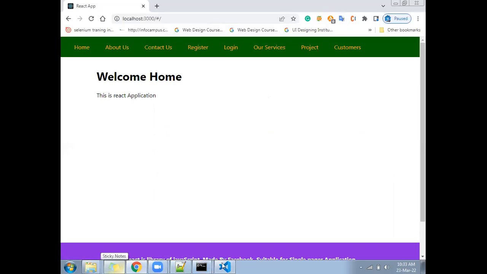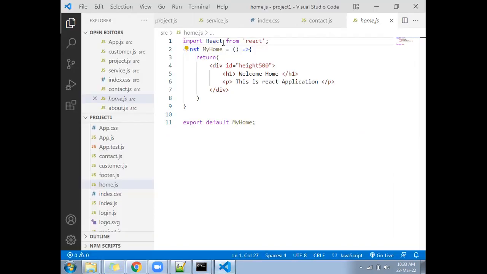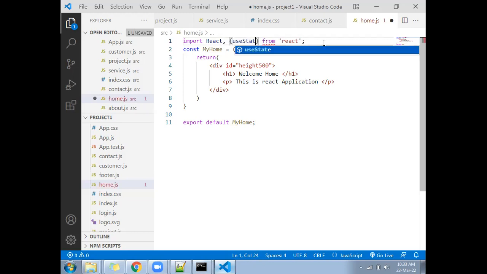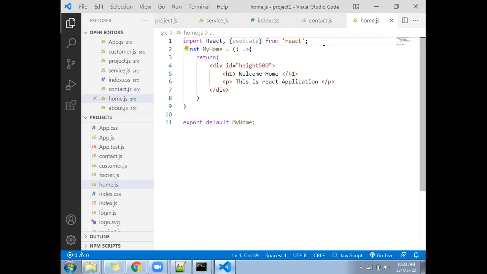Inside the state management, we have a component called useState. So let's call the useState in your home file. You are calling one component called React, call one more component here called useState. Okay, import React, useState from React. Call that.